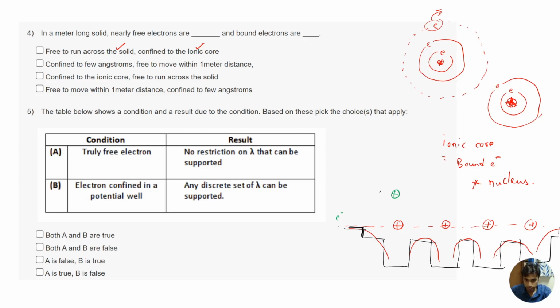It is not controlled. It is free. What do you mean by control? But what makes it restricted to move within the solid itself? It cannot move randomly. What defines that solid boundary? That is again a coulombic interaction only, the coulombic attraction. But there has to be an ionic core, right? Yes, that is because of that.